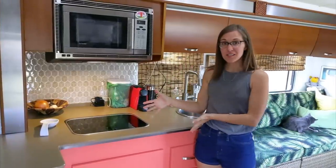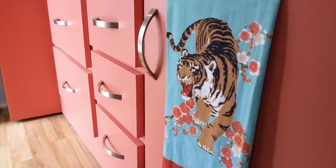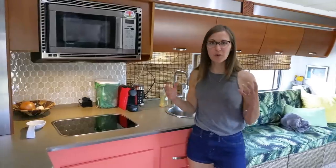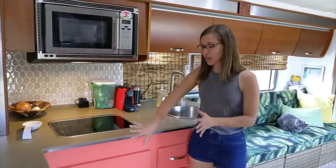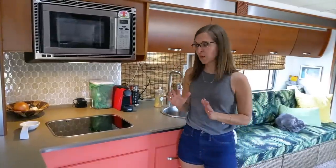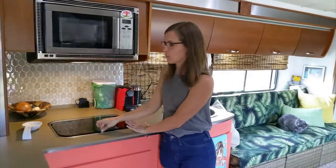We'll start in the kitchen since that's the first place you see when you walk into the RV. We custom painted the cabinets — we ended up going with this bright coral color because we really wanted to have a tropical tiki vibe in here and we wanted something funky and different. We used Dash of Curry paint from Home Depot and painted just the lower bottom cabinets instead of everything because we didn't want it to be too overwhelming. We kept the original countertops and the original two burner propane range as well.